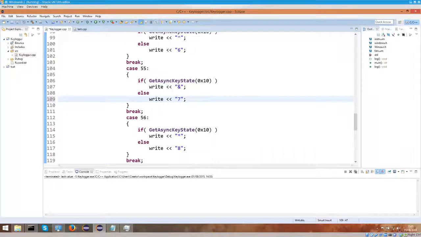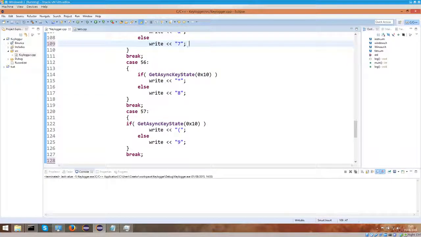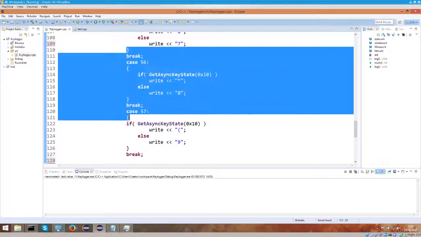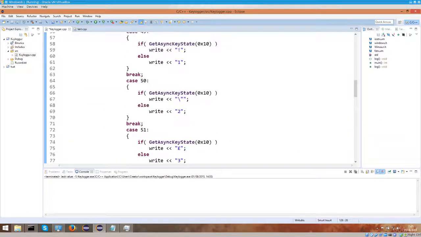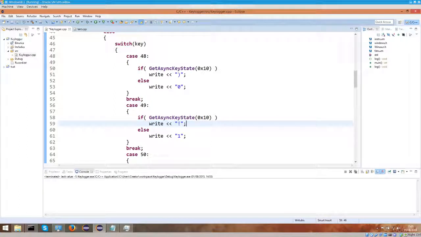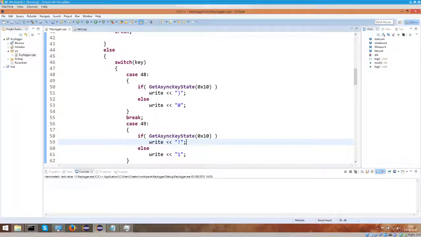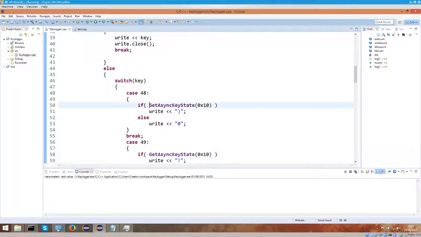And then we go down further, asterisk and the open parentheses on 9, and so on and so forth. So I have inserted a good amount of these. Make sure that you insert them in accordance. You can either copy mine or you can insert them in accordance with your own keyboard layout. But basically what we're doing here is checking whether the shift is pressed.